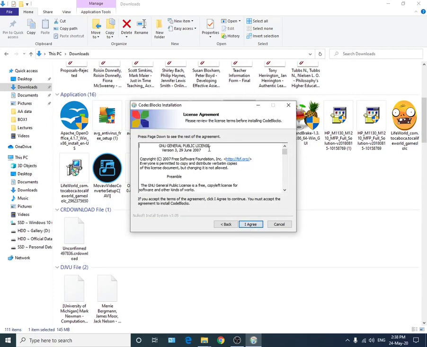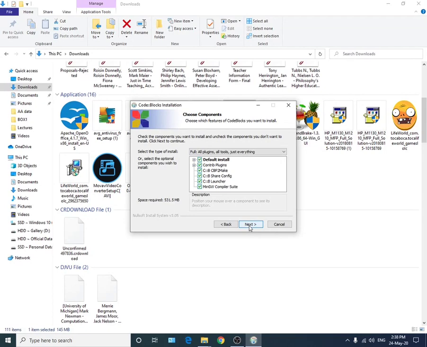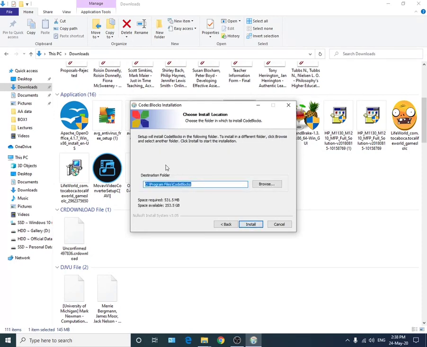These are the terms which you have to agree with. Click on agree. All these selections will be made by default. You can see here the last selection. The last tick is the one for the MinGW compiler suite. This is also ticked by default. If it isn't, you have to tick it. Continue with the process. You can see that the destination folder for installation of Code Blocks is in program files.